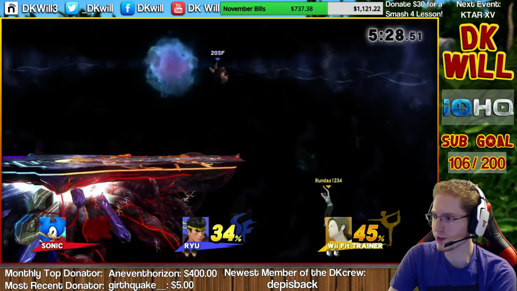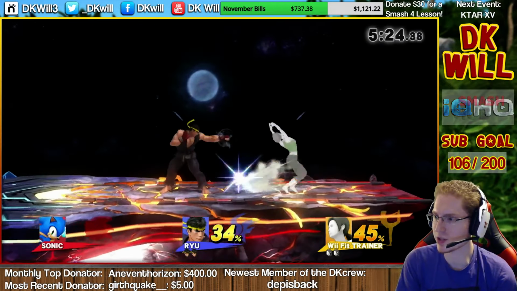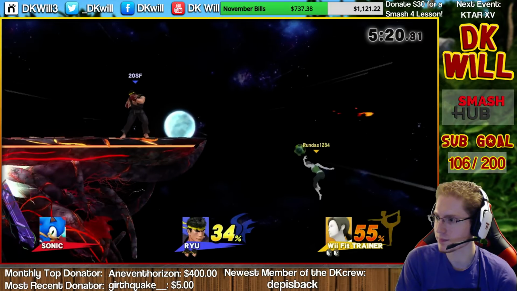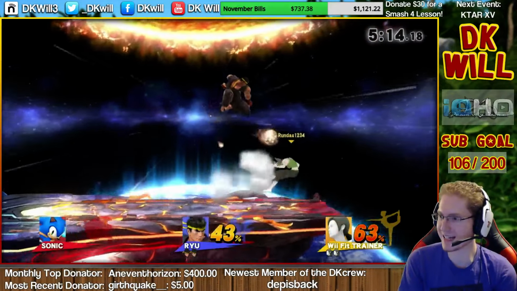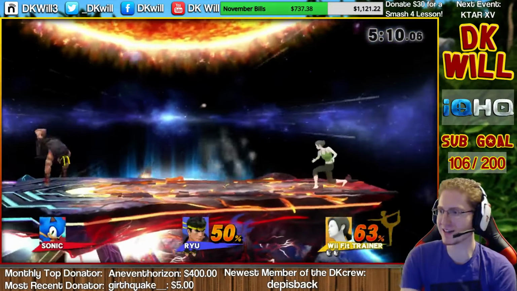Saved his jump there. It looked a little like a bad situation, but he knew to save his jump, so he was fine. Oh my goodness. Hooded going deep off stage with reverse focus attack, like drop zone reverse. Going for some crazy stuff right now.